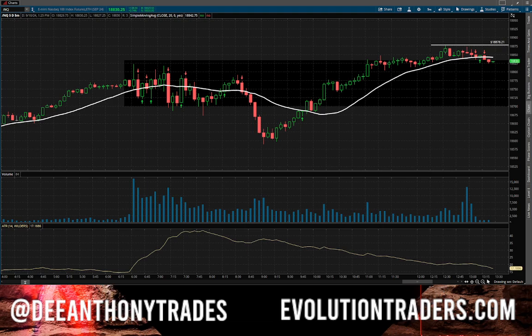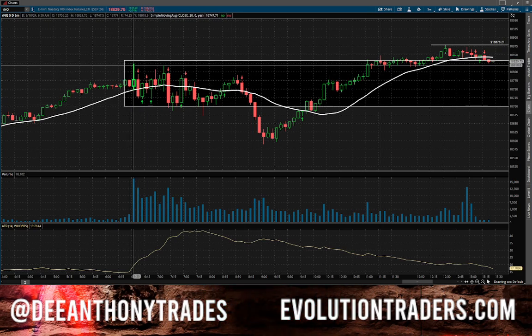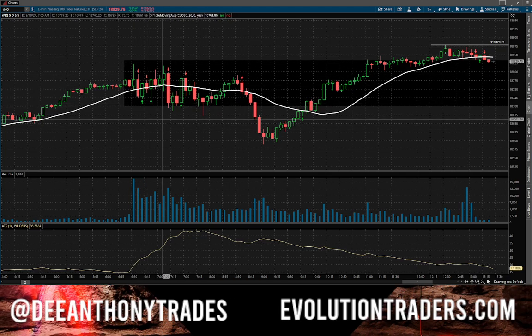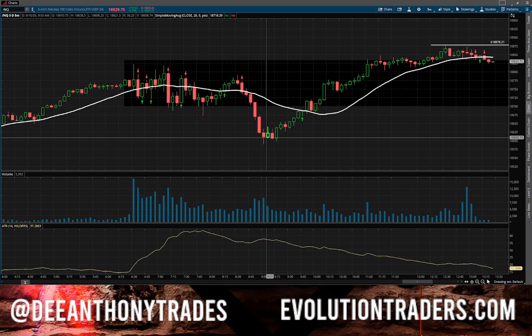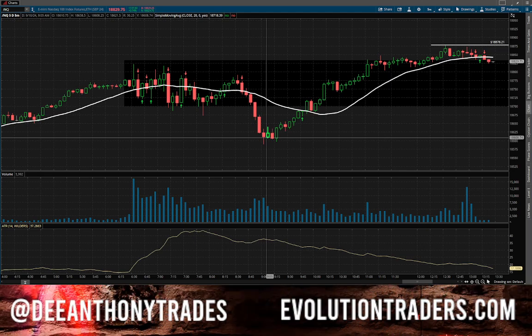So immediately off the bell, we put in an initial spike, right? You can see the first opening candle here just absolutely explodes. Now, this is going to seem like a hard scalp to take if you're a relatively newer trader, because there's not a lot of levels to go off of. There's not a particular strategy going on here. It's just purely playing momentum and price action.